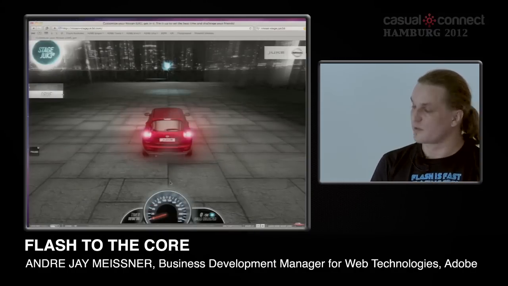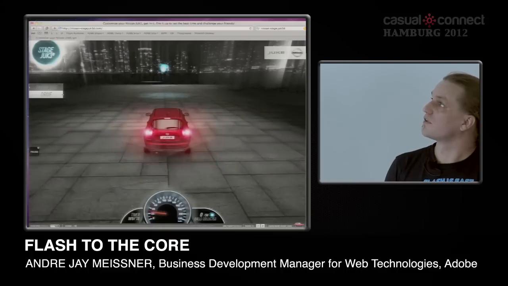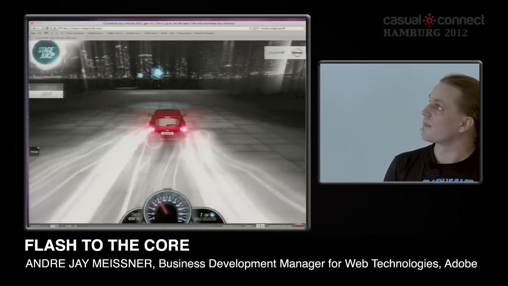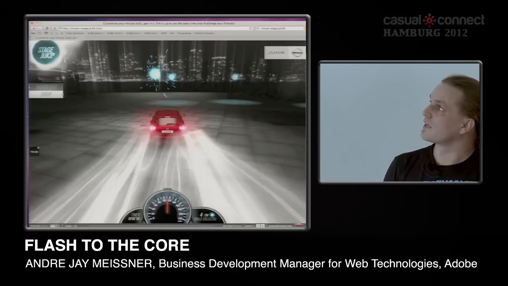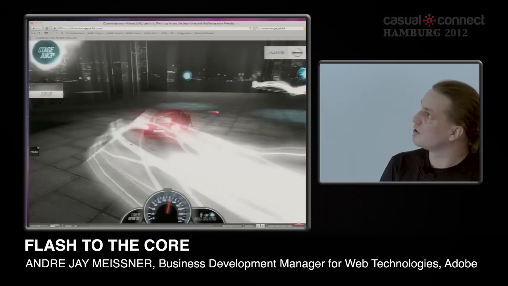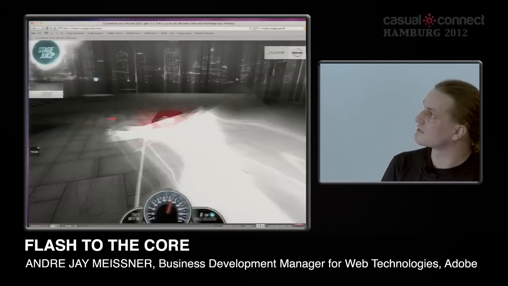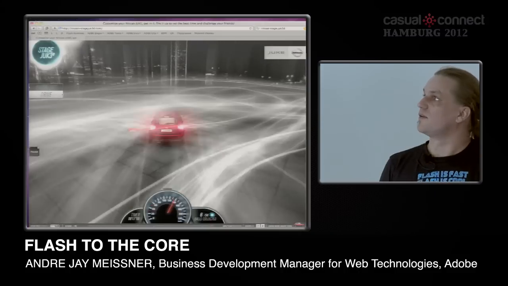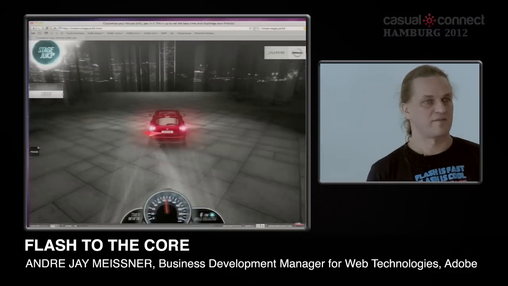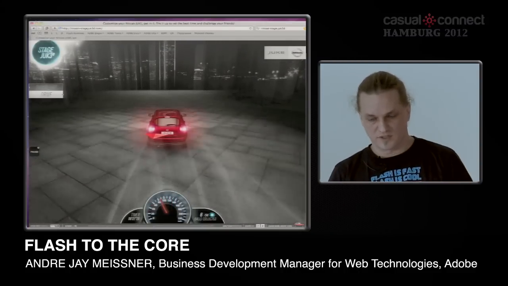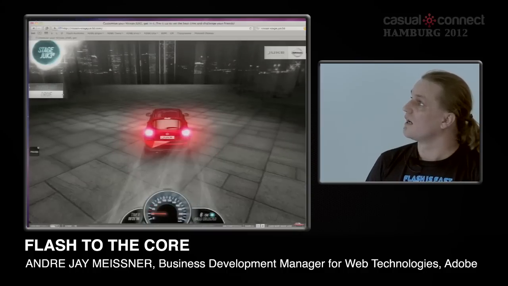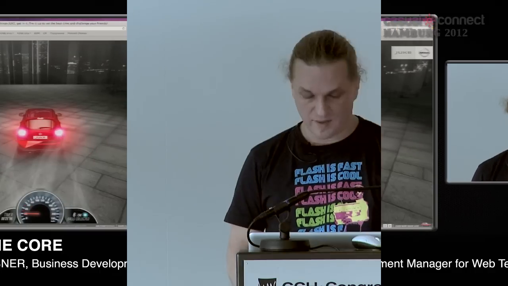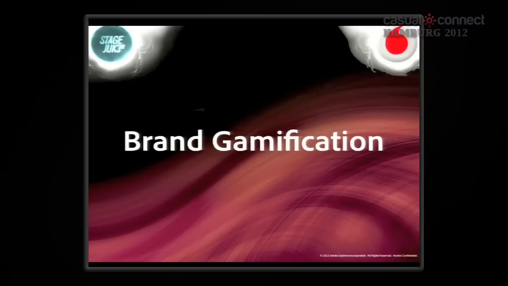Besides from just configuring your possible new car online, you're taking it for a test drive. And this company is putting out prizes for the people that collect as many of these blinking dots as possible, and then not as good as driving as well. But in the end of that game, of course, you're offered like a real test drive, okay? So that's bringing gaming technology in the world of advertisement and branding. And that's besides the gaming industry where the real budgets are. So just as an idea of how to use your expertise to go to new frontiers.